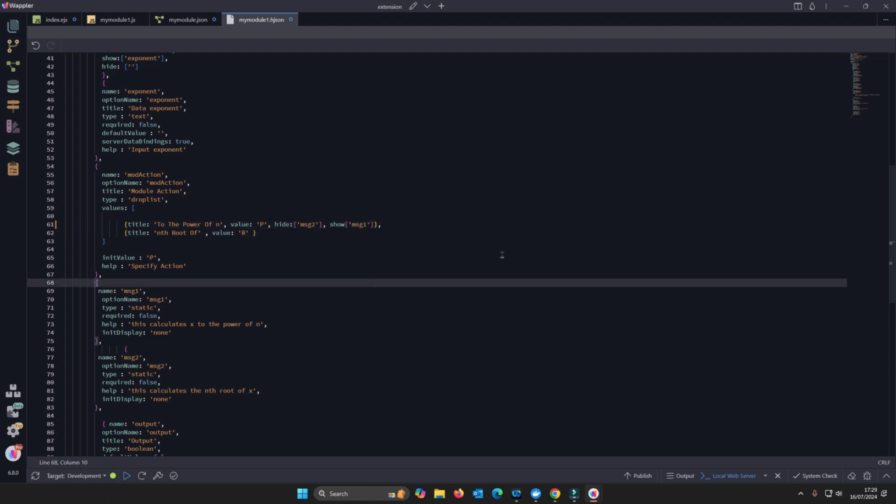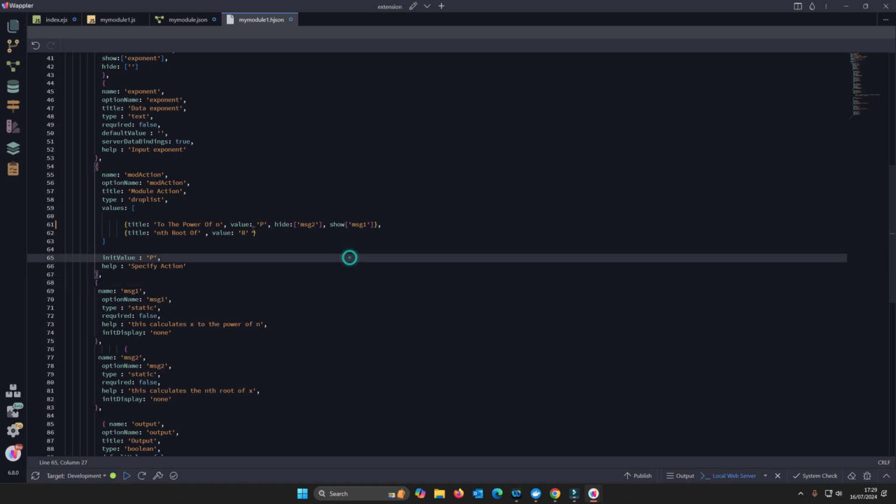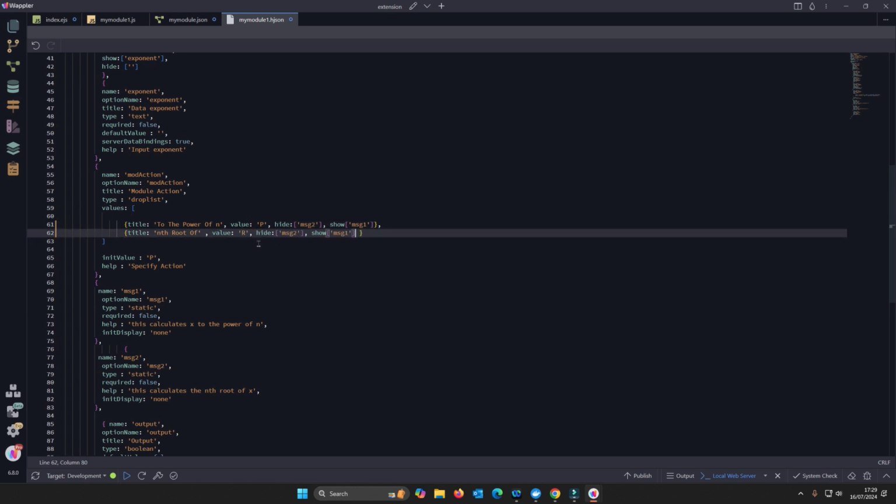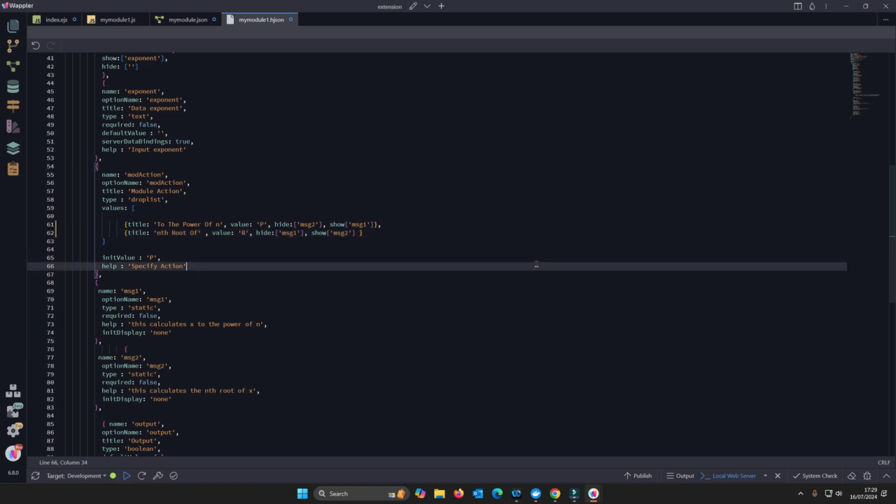So if somebody selects to the power of, they're going to see message 1. This calculates x to the power of n. But they won't see message 2, which is this calculates the nth root of x. Now I'm just going to repeat that, but in this case we reverse that to hide the appropriate messages. Fairly straightforward there.